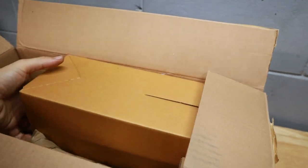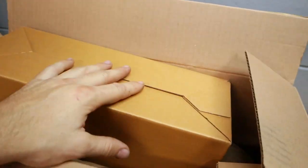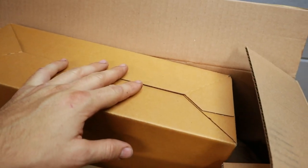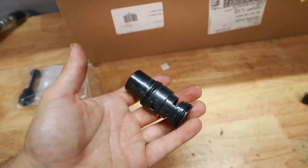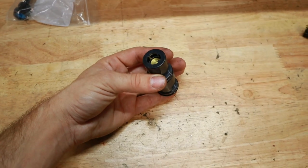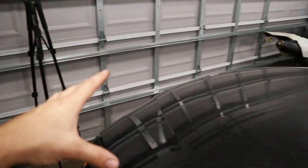And then right here we've got a brand new expansion tank because mine was kind of cracking, falling apart, and we'll be replacing it now. Oh, and last thing, we got one of these automatic transmission thermostats as well because mine just completely fell apart and broke when we pulled it out. So let's go ahead and get back to putting these on the car.